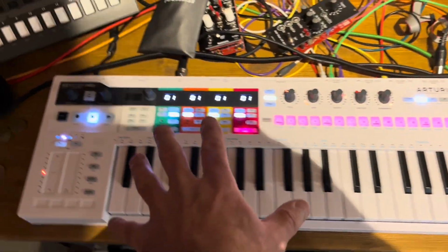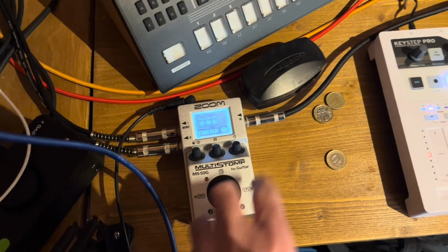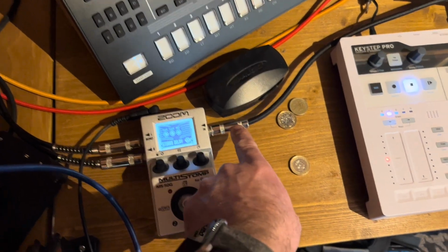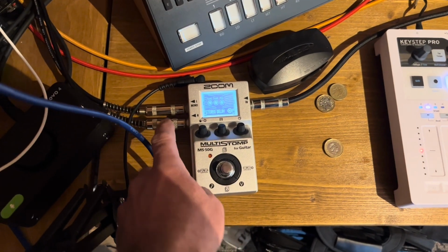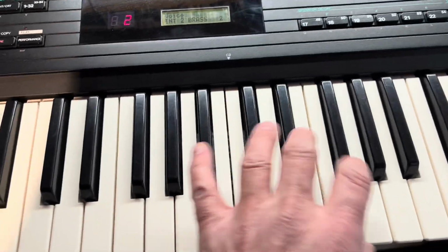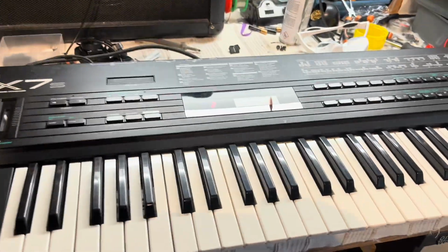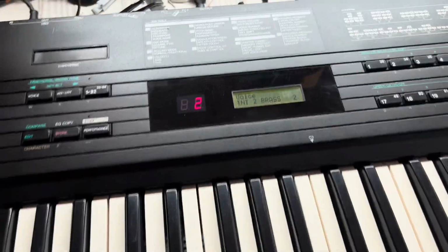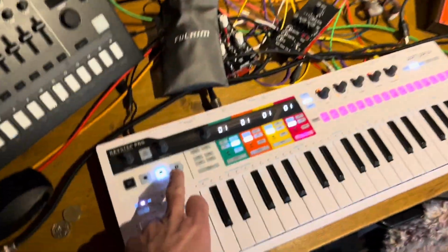And what I've got is a simple patch running out of the KeyStep Pro through the MIDI cable. The DX7s is only a mono machine, but I've got this running into the Zoom box here with a stereo output and a few effects. So I'll run the patch as it is. And it's only coming out of the speakers, so I'm not using an interface to record this, so apologies for that. Let's get the volume up so it kind of works, and I'll get this going.